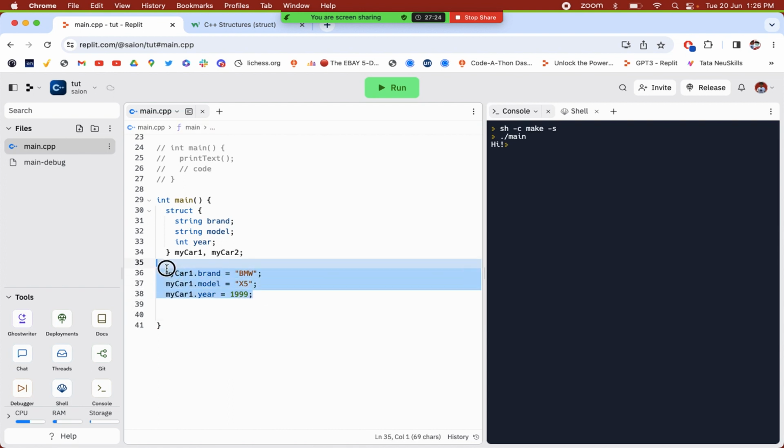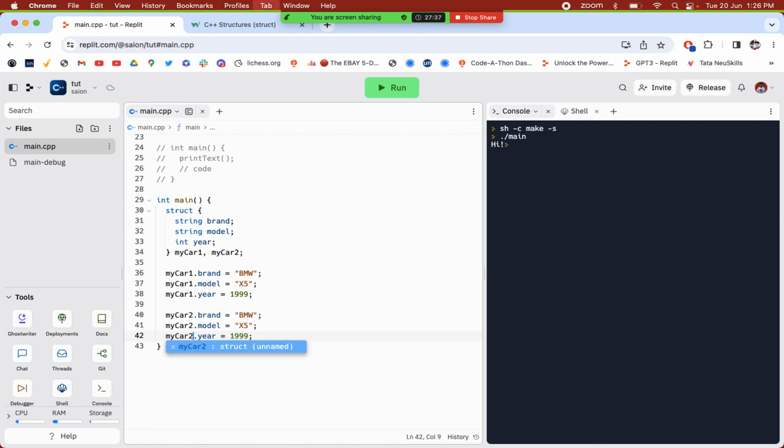Similarly, we can give values to the my car 2 structure also. So my car 2 dot brand, like, let's just change the variable names first, and let's see what we are given: Ford, Mustang, and 1969.